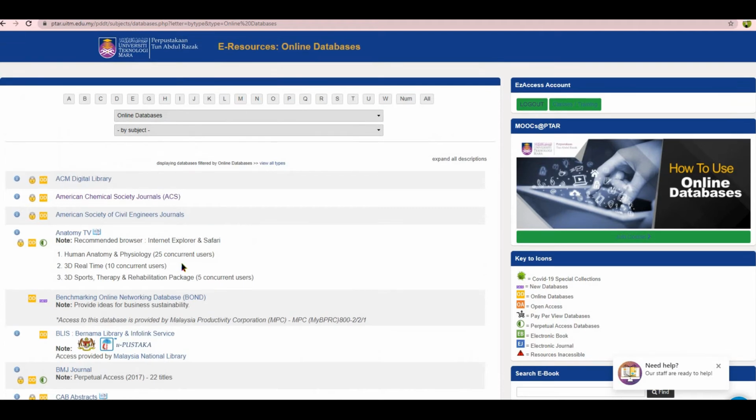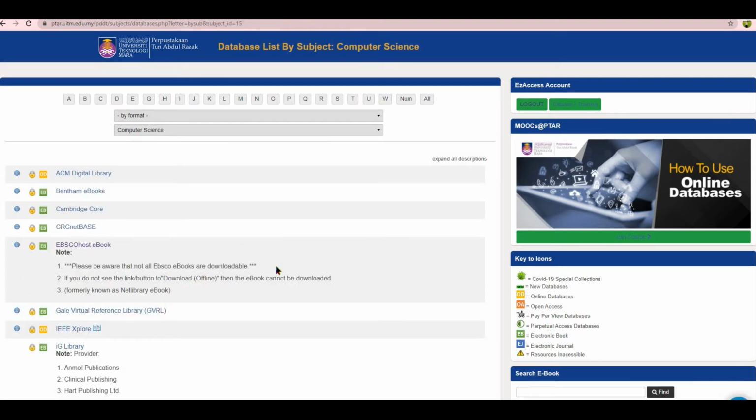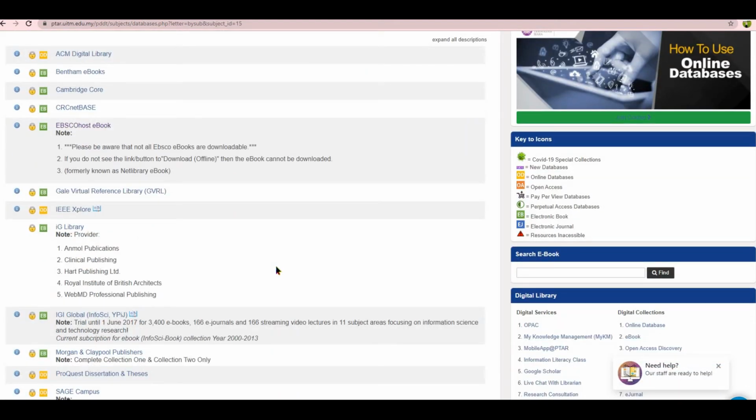Okay, next is by subject, which is a famous way among students that use the online database. For example, if you are from the Faculty of Computer Science, when you click the Computer Science subject, all of the materials about computer science will appear on the screen.